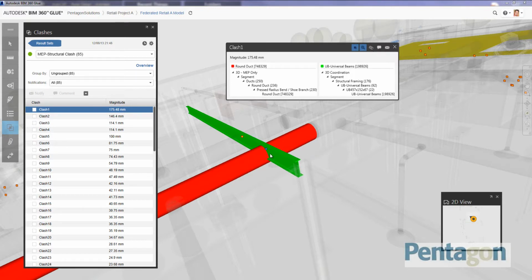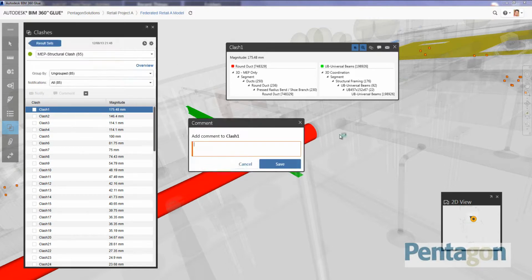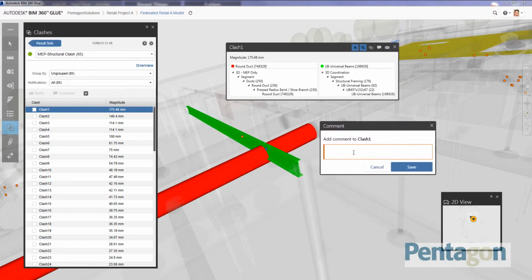So it mightn't be practical to move the steel. So I'm simply going to add a comment in here. Because we've got a comment, we can use a pinpoint clash to go back into Revit. So I'm going to say need to review, can this be lowered 200 millimeters, and I'm going to hit save.